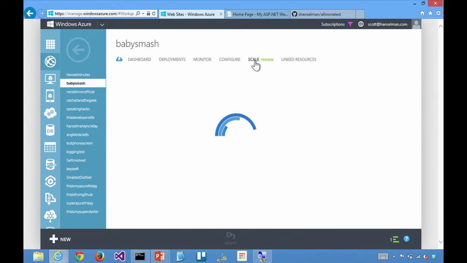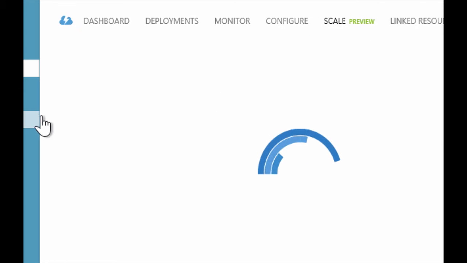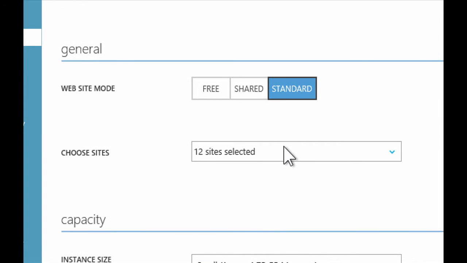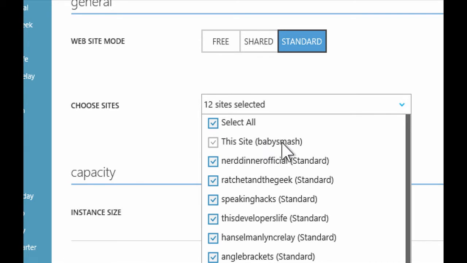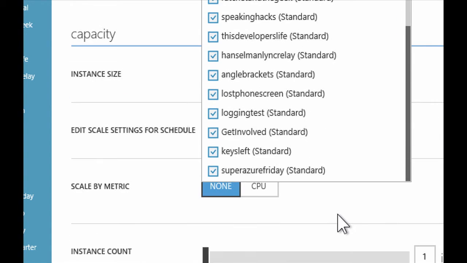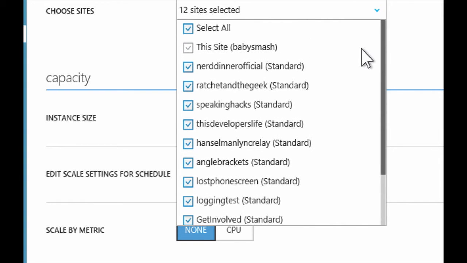However, if we go back to the scale tab, you'll notice in the past few months, we've given you the option to be much more deliberate in terms of which site or sites you actually want running in a given mode. Because you have so many sites, we're running out of screen real estate, but you can see the specific site that we're on right now in gray. So Baby Smash, we're saying, okay, we know you're already on the page for that. That's the one you want to move up to standard. And then you can optionally say, would you like everything else moved or not? Yeah. So that way you can finally be very crisp and say, these sites are going on free, these ones are running in shared, and this subset are running on standard.